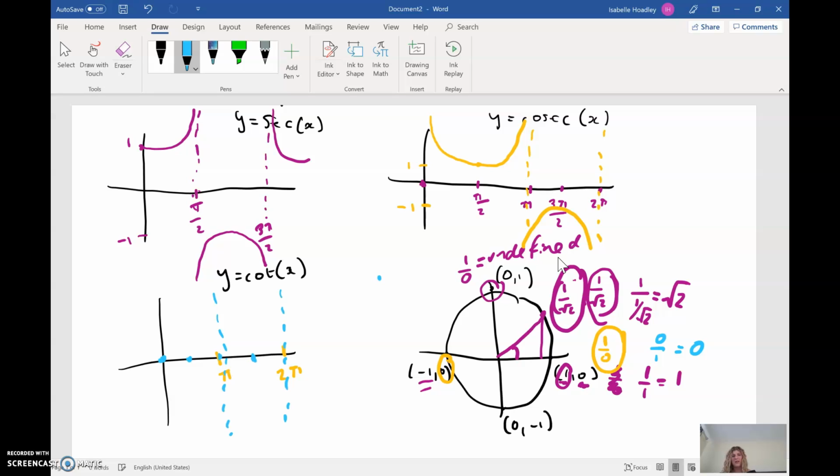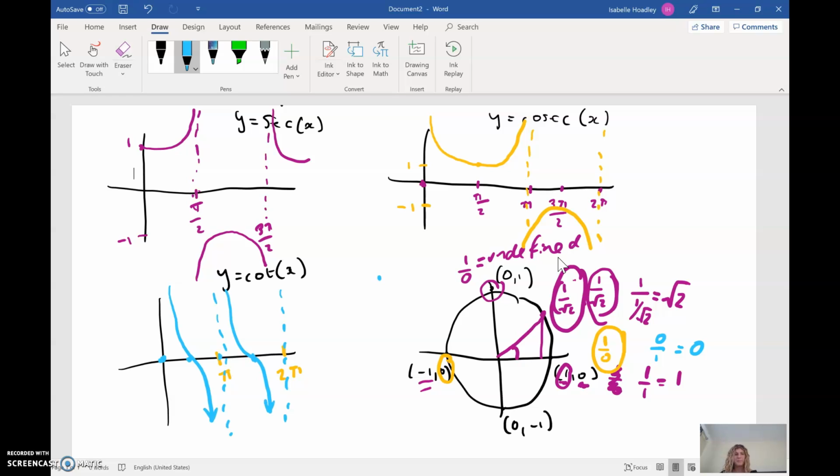Now from here, again, it pretty much looks exactly the same as our cos graph, except that we're starting positive and then we're going negative. So from here, we're going to be going positive and then negative, because we know that tan is positive in this quadrant, but it's negative in this quadrant. And then again, tan is positive in our third quadrant, negative in our fourth. So we're going to be decreasing again. So that's really the only difference with our tan graph.